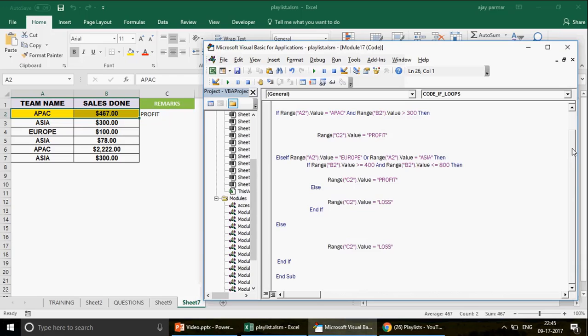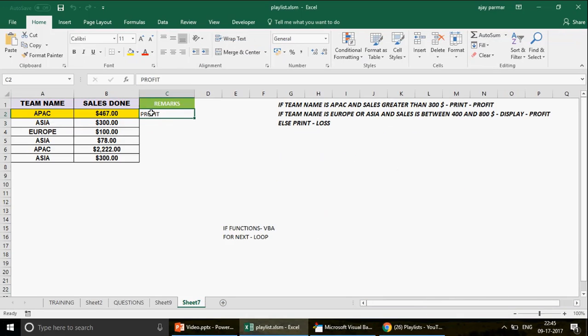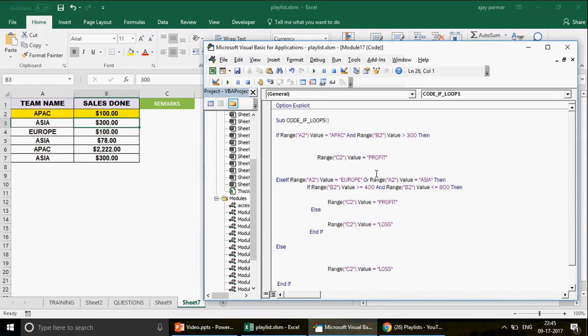Now, because we have to go to the next line also, I'm just going to use the loops here. But before I do that, I want to do some more testing here, right? So let's say, guys, that I'm just going to put this here as $100, right? Now let's go and see how it is going to behave. So I just run this code here again. Now you know that this range B2 is not greater than 300. So I'm using AND. When we use the AND, both the conditions are to be satisfied. This is meeting, APAC is there, but this is not, isn't it? So this is going to fail. If it is going to fail, what is going to happen?